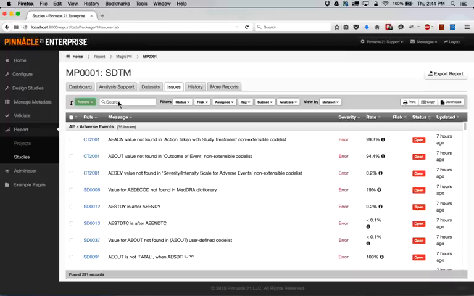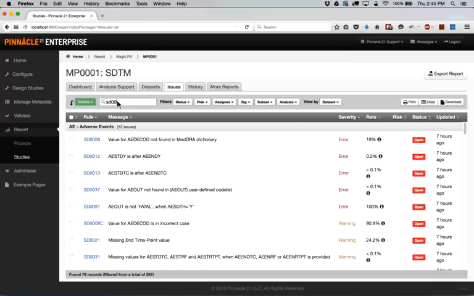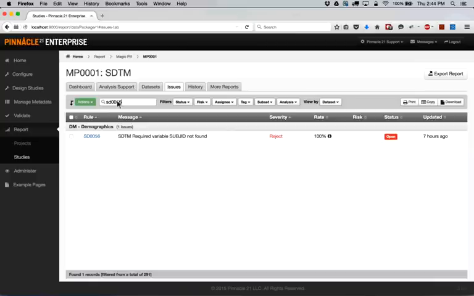Let me show you a couple of things where it really matters. Rejection rules, right? I believe there was a required variable that was missing, and that's a rejection. So the consolidated list says it's rejection because that's the highest severity. But if I say, I just want to see the FDA version of this, it just switched back to error.